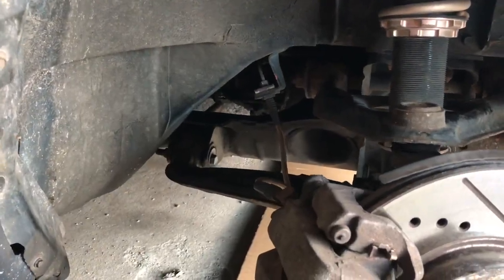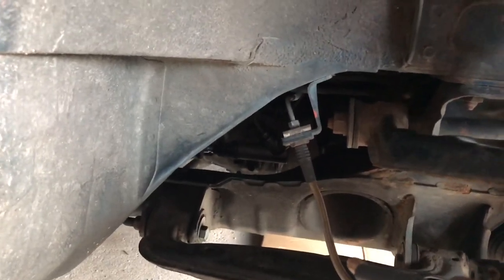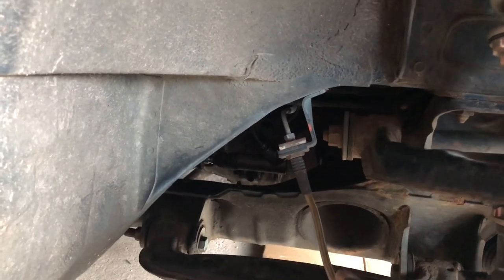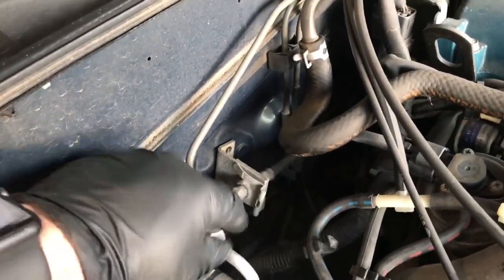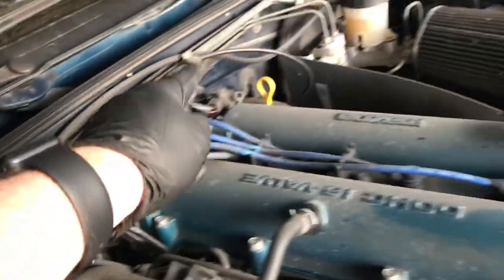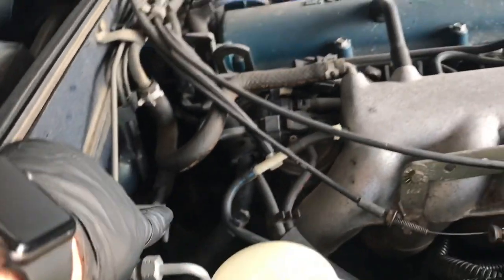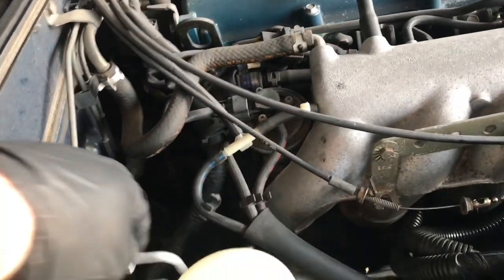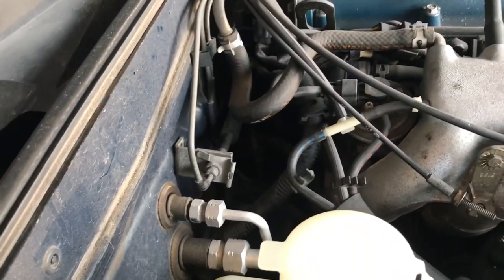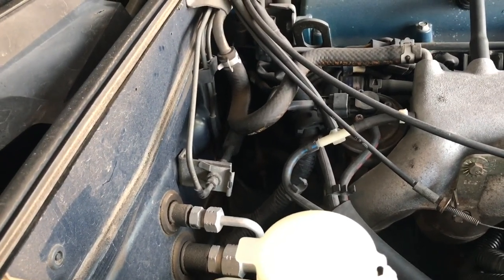Okay, so to remove this hard line, I'm going to remove it from the slave cylinder first, and I'm going to have to use my vice grips again to loosen that, which is already pretty loose, so it's not on there too snug. Then you have to follow it up. It comes up to here, right here. I've got to undo this, follow it around over here to the master, and there is a tricky part right down here. Can't see it because of the shadow. But that's another part that I have to disconnect in order to get this hard line out. But really, that's it. It's not a whole lot to it.